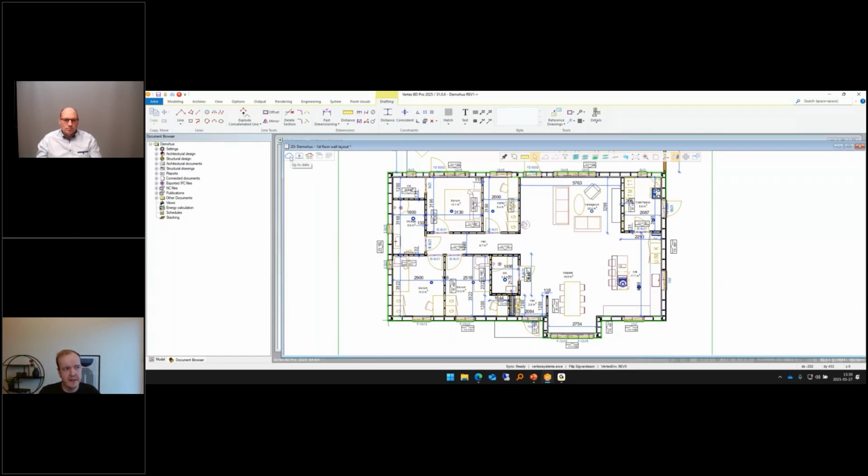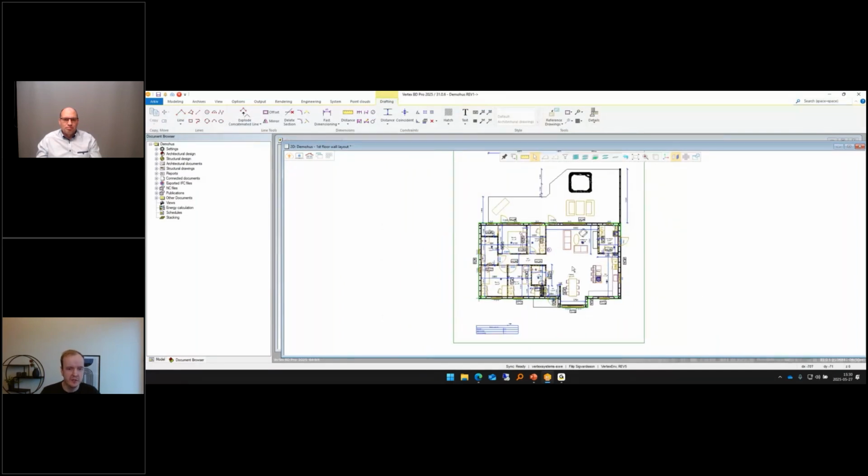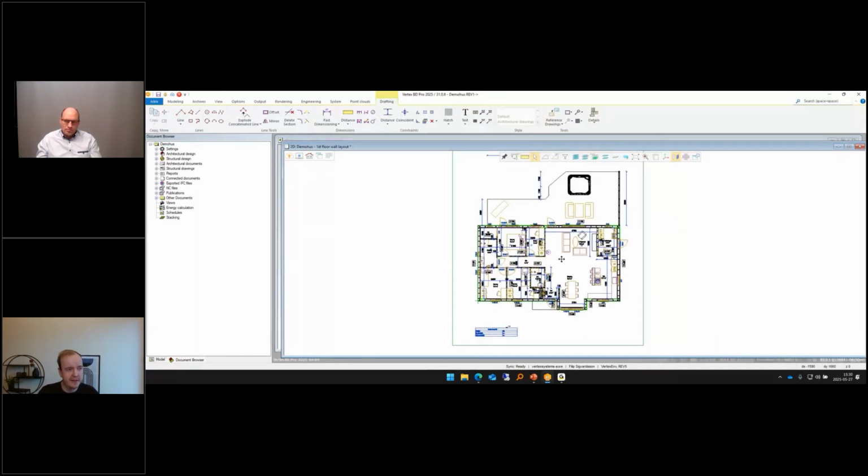If I change anything in the model or if I add something to the model, you will see that this blue cloud will now turn, if I save it, into a yellow cloud or orange cloud. which indicates that the model you are viewing now is different from the sync browser, which means that you have local changes which need to be synced to Sync. And then I can now, by clicking this button, if I don't want to close the building, click this button and it'll do the same thing.